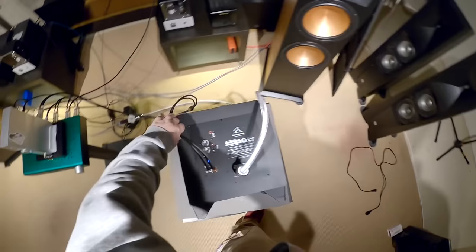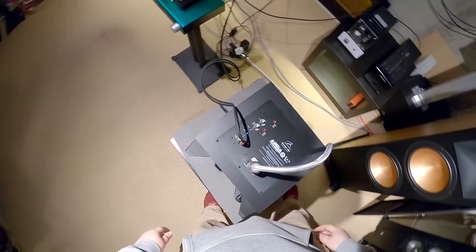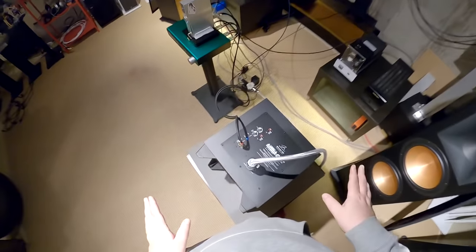All right, so here's the back. Interesting, world's best cables, but they're brand new, so they're a little bit stiff. We have got RCAs on the bottom, left in and right in / LFE in. So if you only have one input, if you're using a surround receiver, you plug it into LFE in, everything's set and done.